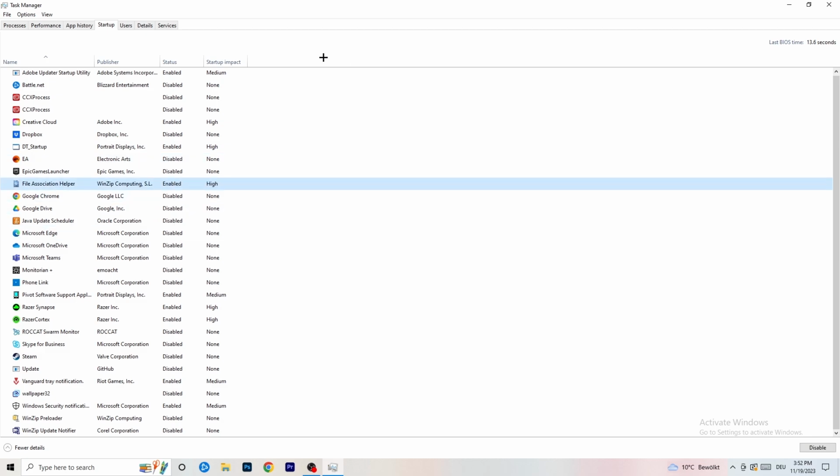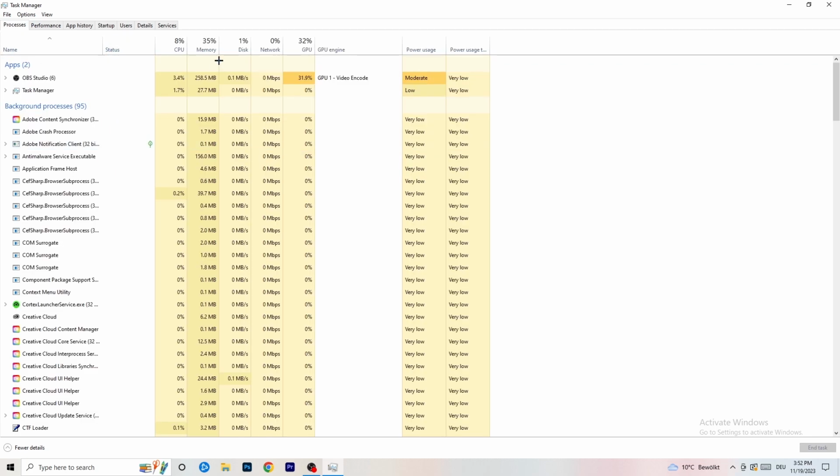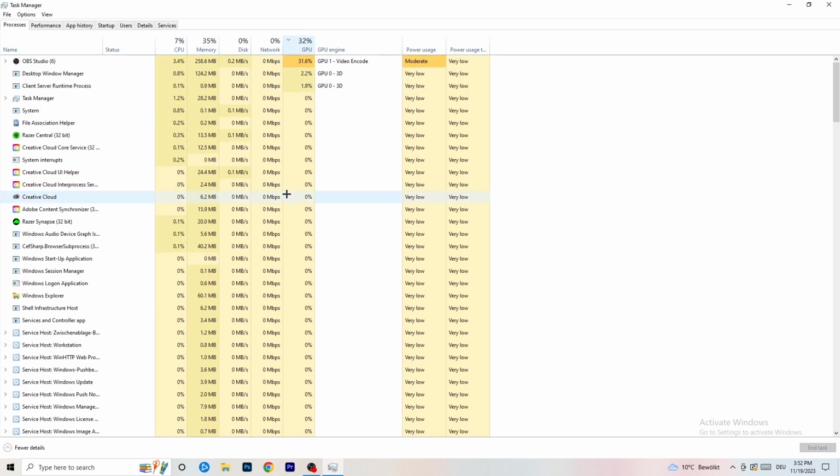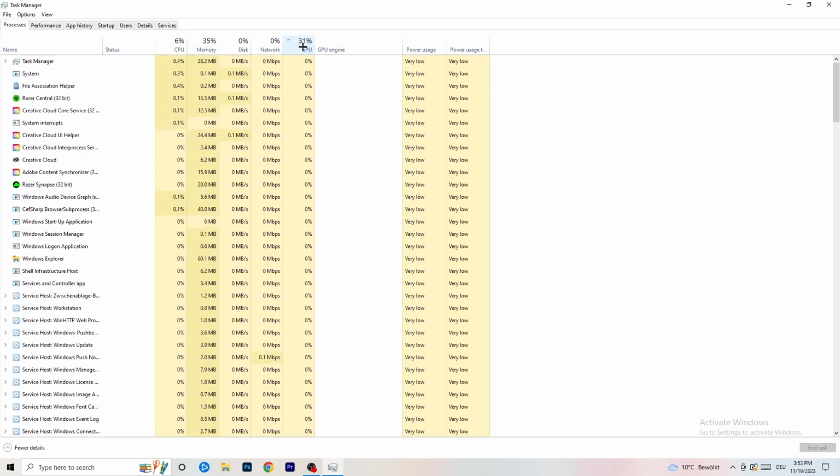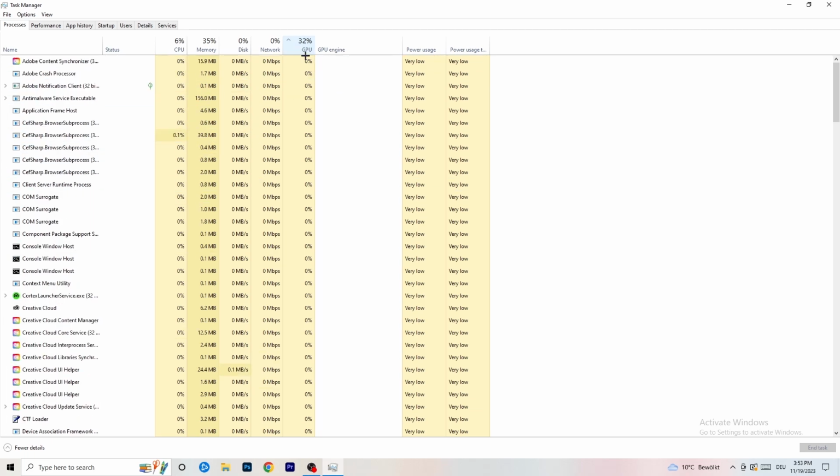The next thing you want to do is click into processes. Again, top left corner, click into processes. Now as you can see, there are two things: first, applications and background processes, and now there's CPU and GPU. What I want you to do here is really simple. Click onto GPU at first, and now you're seeing which program is currently using the most of your GPU.